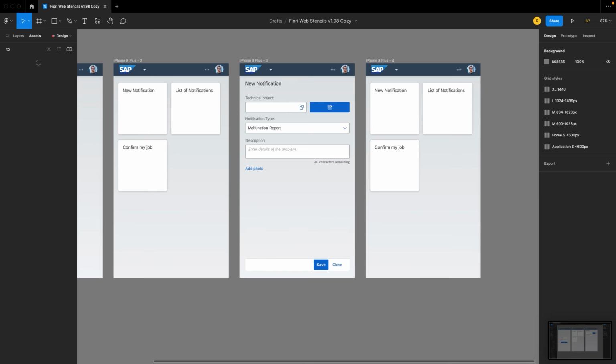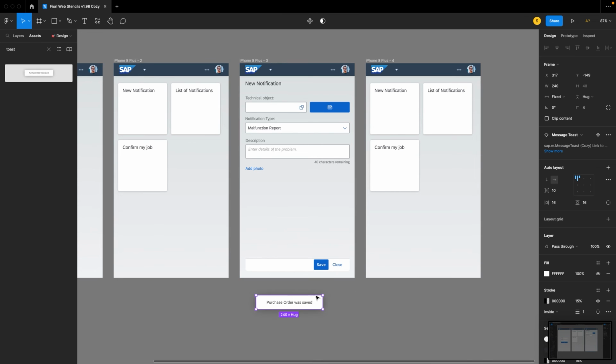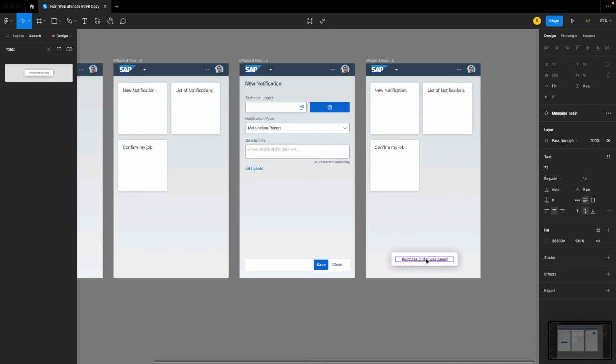So I will type in toast, and message toast is here, and I will drag it just here like this, and let's rename it to notification created. Or maybe let's enter notification 1100, something like this, created.